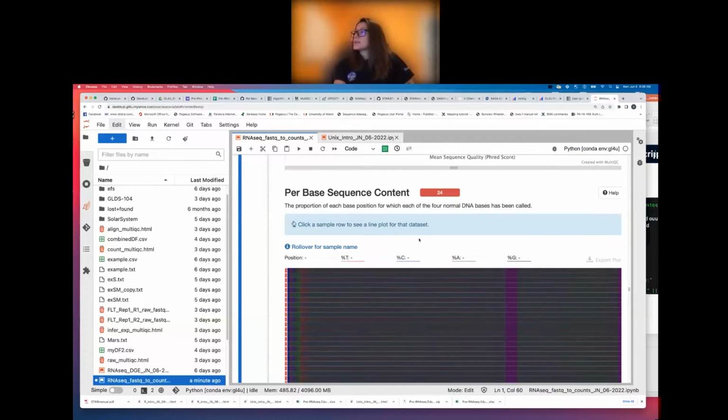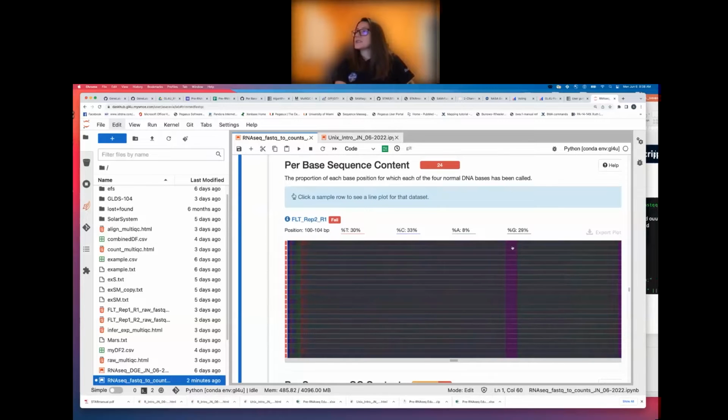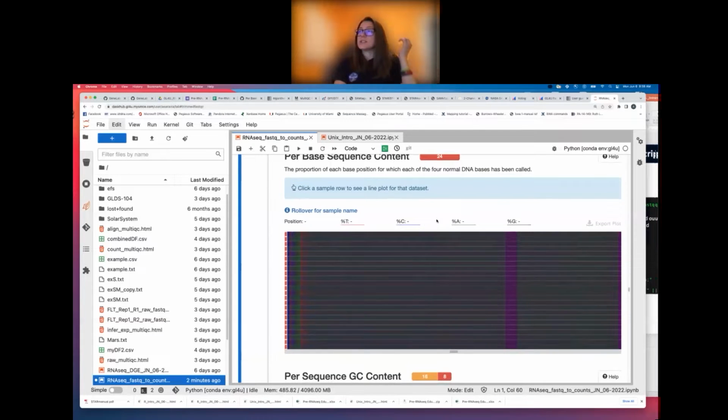Per-base sequence content, so some things are a little interesting here. So this is looking at the percentage of As, Ts, Cs, and Gs at each position of the read. And again, the different colors here indicate that wobble at the beginning that is unique to RNA-seq data because of the hexamer random priming that we do to convert RNA into cDNA. So this we usually see. A couple of interesting things we're also seeing here. Here at this position, which if you look here, it tells you the position. So it tells you the position up here that you're at, and then it tells you the actual percentages, and each line here, each row is going to be a different sample.